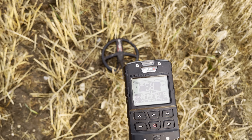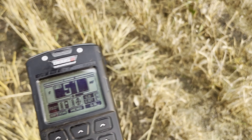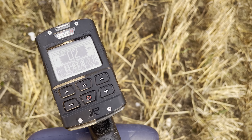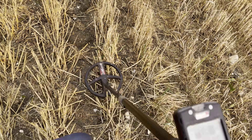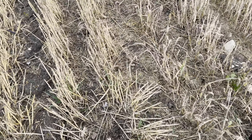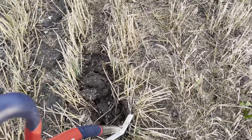Here's our first signal, coming in at 50s-60s, very scratchy. If I go the other way it doesn't sound very nice at all. I'm using a custom sensitive FT program and if you stick around to the end of the video I'll show you the settings. We'll give this a live dig but I'm not hoping for the best because it doesn't sound great.